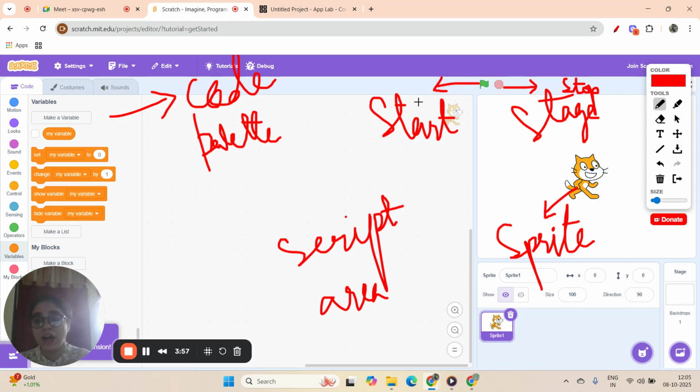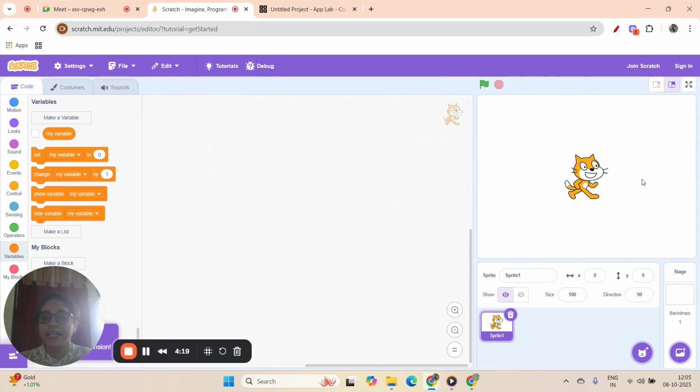Like when you play any game on your phone, you have a start button. Similarly, you have a green flag over here which will help you to start the game. And you might ask me another question: what if, ma'am, we need to stop the game in the middle? Then there is a red button which helps you to stop the game. I hope I'm clear with this.